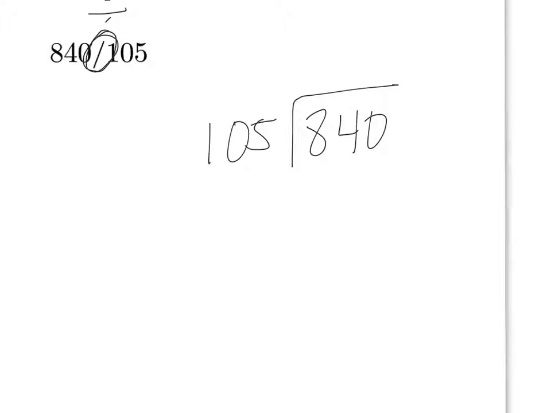So, next problem. 840 divided by 105. Now, you might be thinking, is this a division problem again? Yes. This right here also means divide. Okay? So, don't forget that. So 840 divided by 105. Now, can 105 go into 8? No. It's too big. Can it go into 84? Still no. It's still too big. So we have to take a look at 840 and how many times 800. Okay, so then, how many times does 105 go into 840?